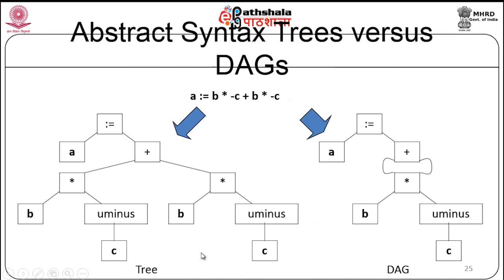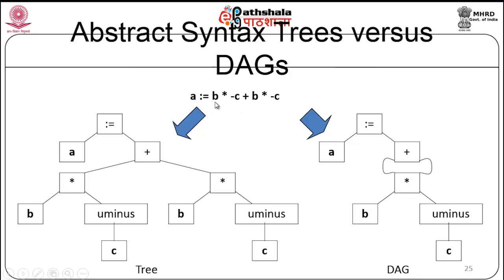Now abstract syntax tree is one way of representing your intermediate code. The second way of doing it is using what is called a DAG. A DAG is a directed acyclic graph. So this DAG is a beautiful intermediate representation which is going to help in optimization also at the later stages. For example, this example is going to be carried forward for the subsequent module also, which is given in the textbook by Aho, Sethi, Ullman.